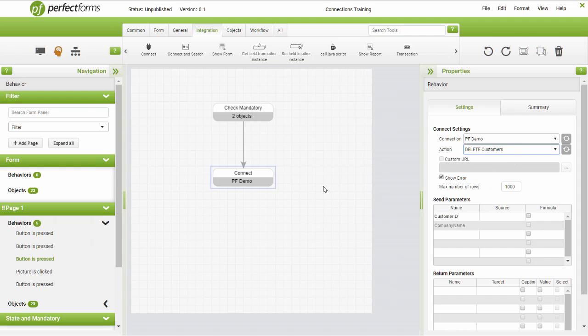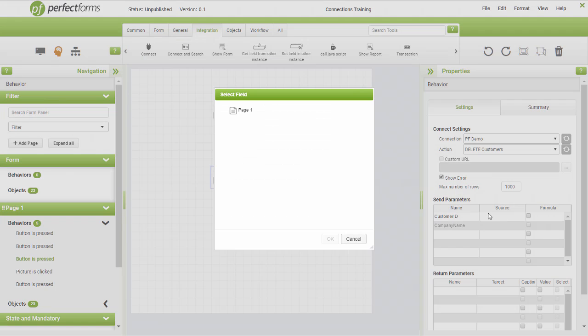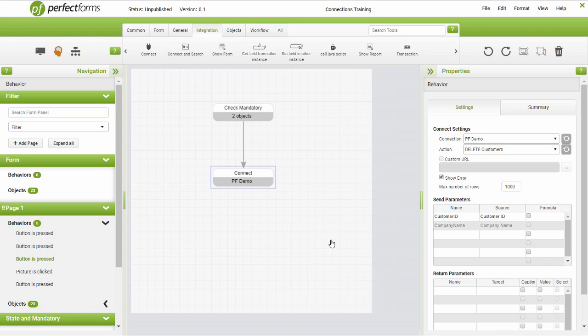After that, and in the connect command, we will link the parameters to the fields on the form where that data resides. And that's all we need to do to initiate a delete command.